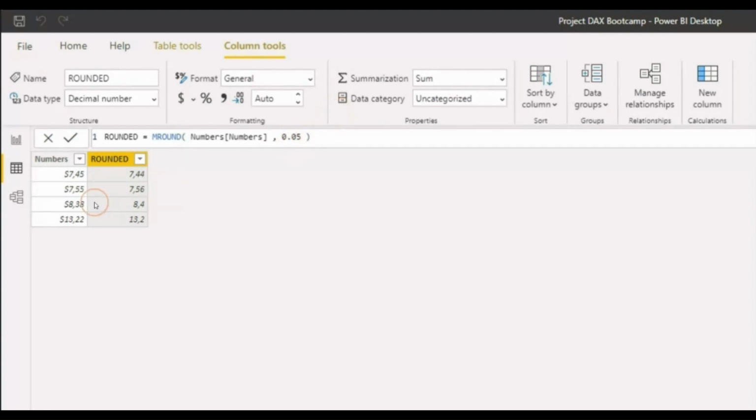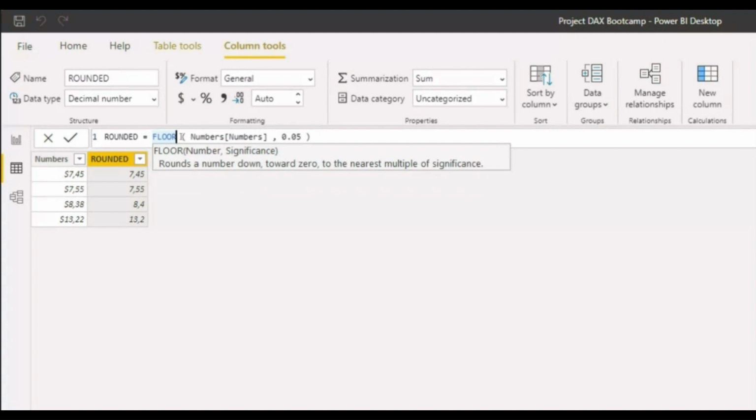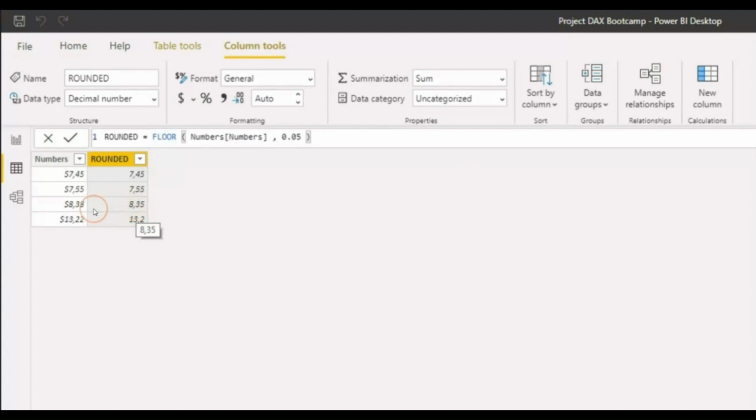What if we want to round, say again to 0.5, but we don't want to round down, we always want to round up, for example? Then this doesn't work so easily with this function, but we have some functions available that are doing that. For example, we have here the floor function, and this floor function is doing exactly the same as the m round function, but it's always rounding down. So in this case, for example, it doesn't have a mode, it always rounds down to a certain multiple. So in this case, the result is almost the same, except for some cases it's not rounded up, but it's rounded down, such as in this row here.